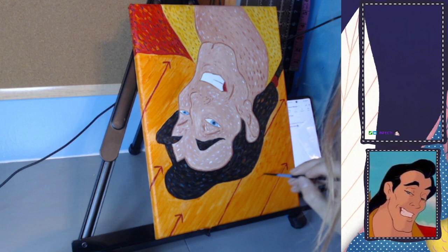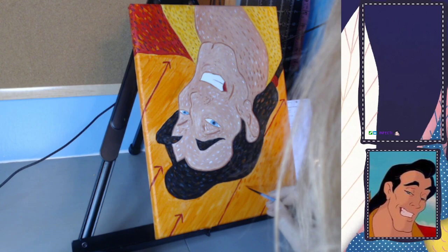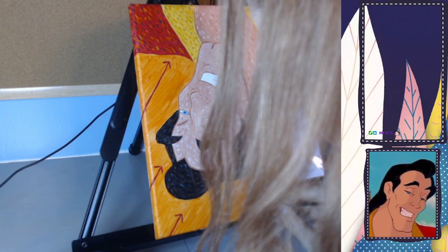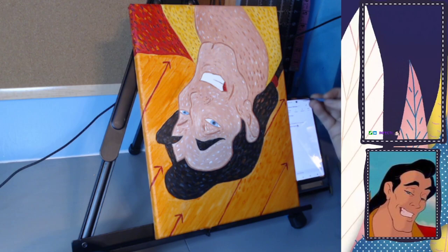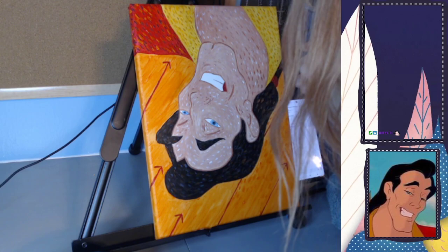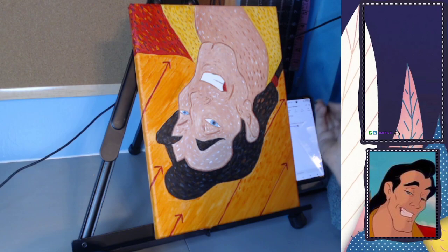We're just creating a little bit of fun texture for our background. You don't need to overthink this part. This is just your background. We're just telling a little bit of story about the arrows. And make sure you continue that on the sides. There we go.